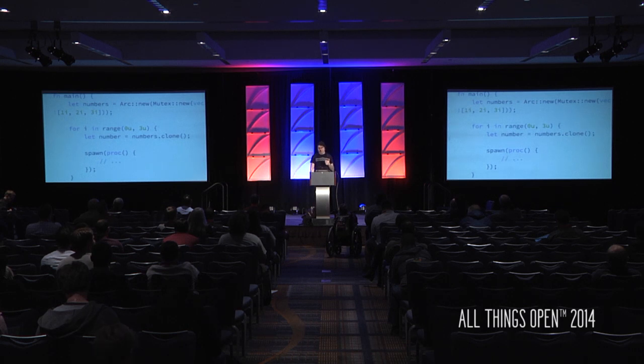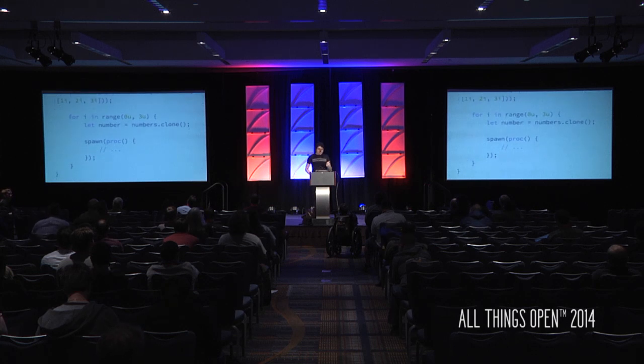Okay, so now that we've wrapped the vec in these two things, we can actually do this the right way. Inside the loop, instead of just making a reference to numbers, I'm going to call numbers.clone, and I'm going to introduce a new variable, number. What clone is going to do, since clone is on the arc, is bump the reference count up one, basically. And it gives me this new reference to this thing. So it says there's one reference outstanding, and then a second one, and then a third one. And then we spin up our closure.